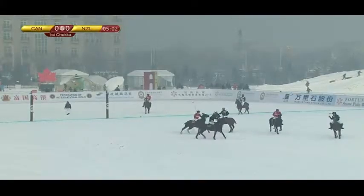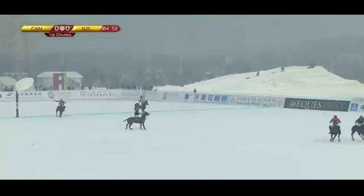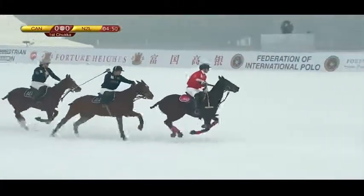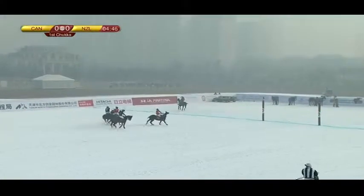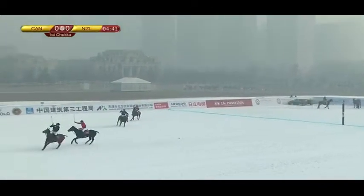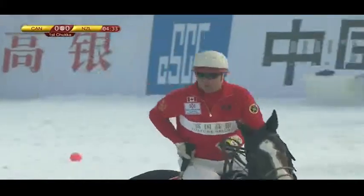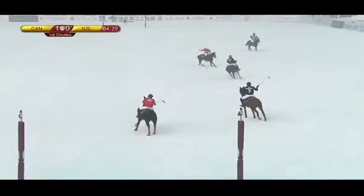And it'll be Offen for Canada. Bring the ball in now for the first time off the back line for them. Trying to get that ball up over the advantage line of halfway, and there he goes, straight to now the man in the middle, Brandon Phillips, the number 2. Now Stenzel leaves it behind. Offen tries to get, he'll clean it up here as he turns up the line, brings it straight through. Offen still got the line, looks like he should be able to convert this quite easily, and Canada put the first goal on the board. 1-0. The Canadians, the underdogs.